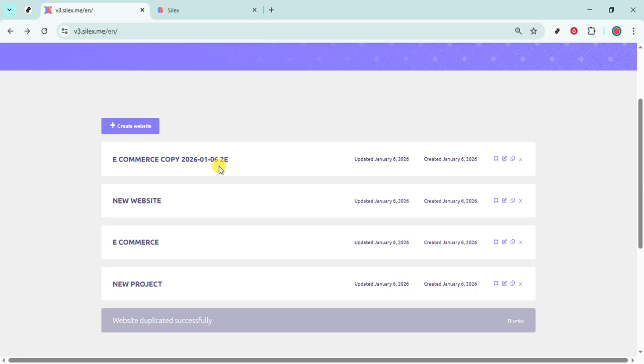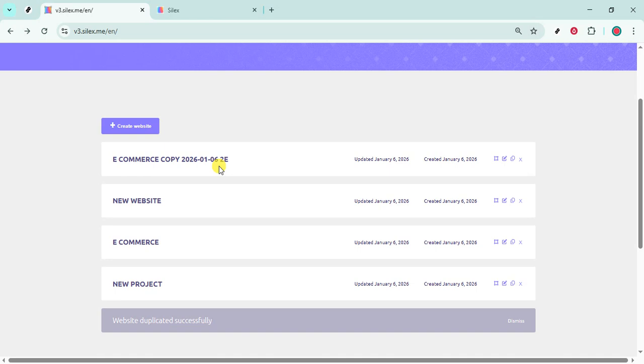If your original site used external assets, custom fonts, or form integrations, those references generally carry over. Still, it's good practice to open the cloned project and confirm that images load, links work, and styles look consistent. Cloning is also perfect for A/B testing. Create a copy, iterate on layout or content, and compare results without ever touching the primary site.